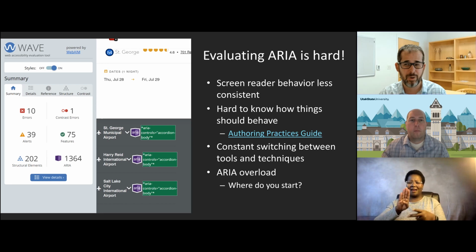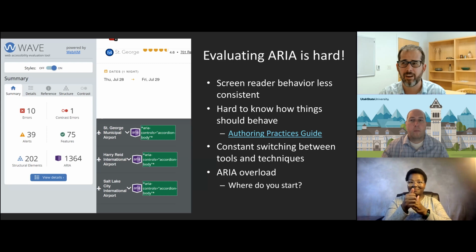And it's also pretty difficult to know how this thing should behave. There are a lot of rules to ARIA, a lot of things that can go wrong. We will throw a link into chat in just a minute for the Authoring Practices Guide, a document that outlines, for many common widgets, how they should behave. What should the ARIA be? What should the keyboard interaction be for these kinds of things, with examples built in? This is the accessibility reference that I use the most.